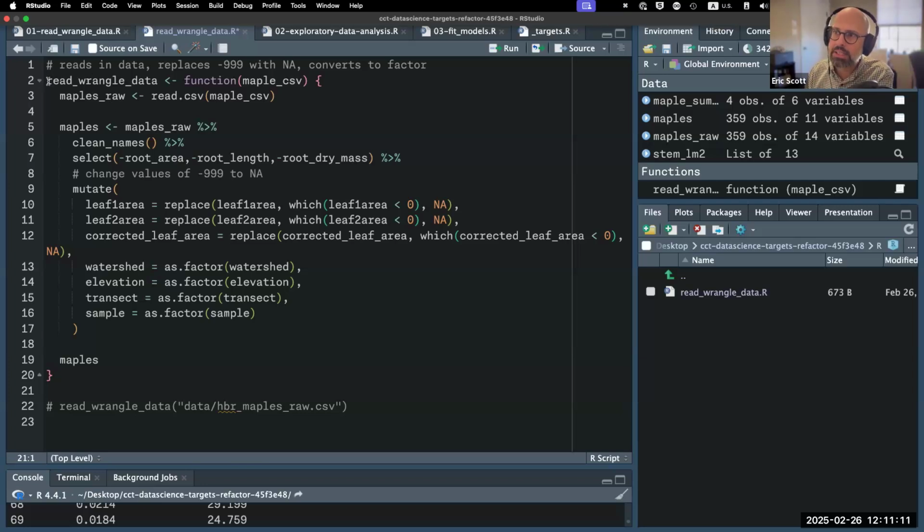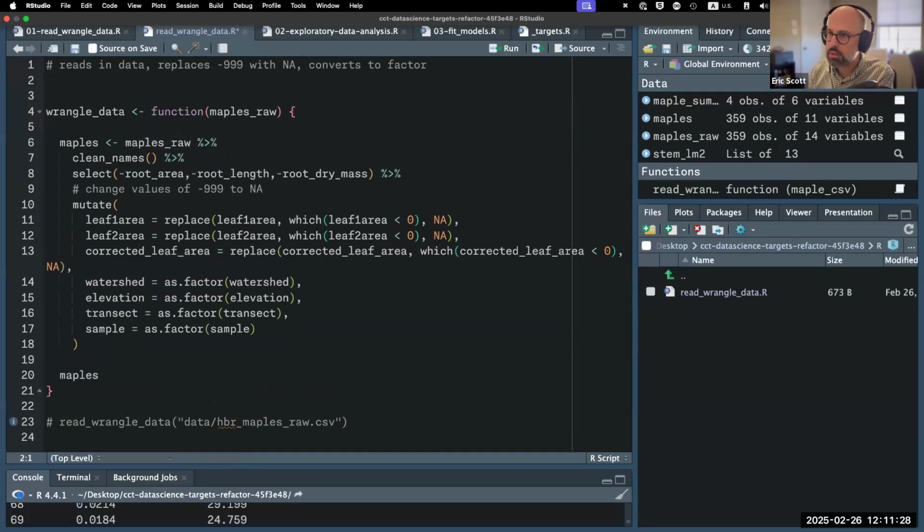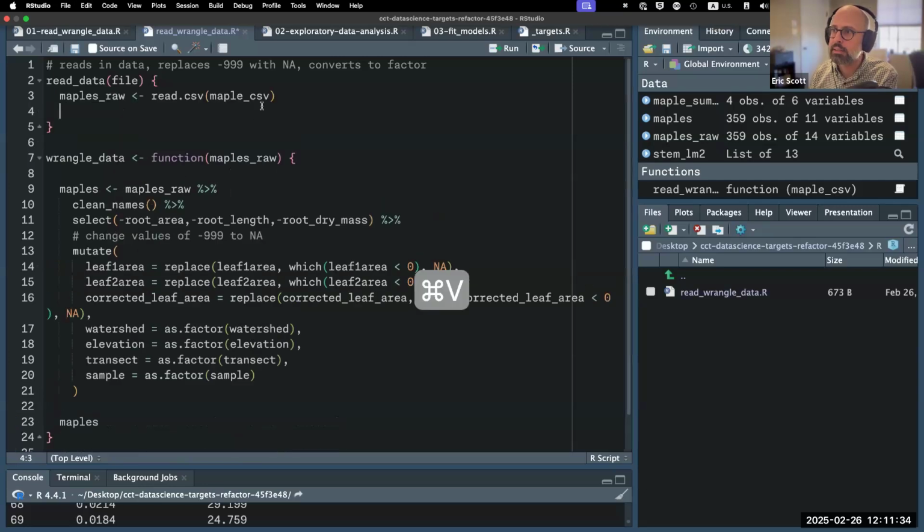But we could have a wrangle data function that takes our maples raw or something like that, and that's maples raw right here. And then we could have a separate function that's called read data, and that takes a file argument or maple CSV argument or something.